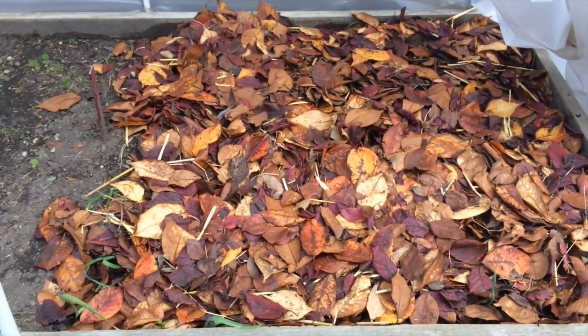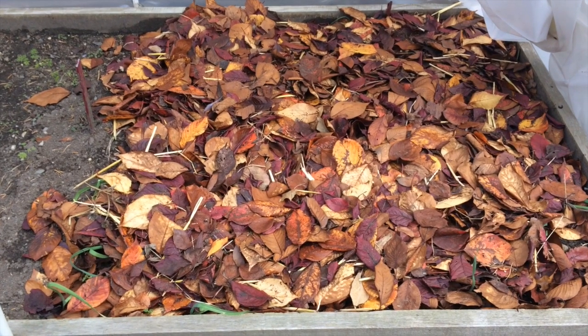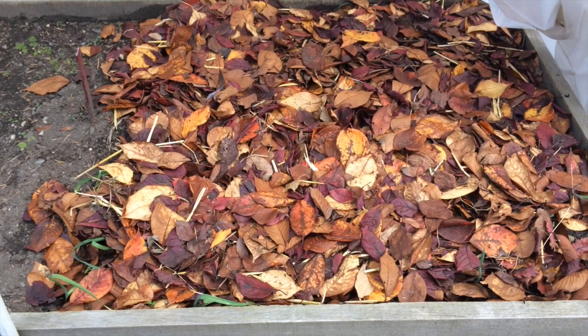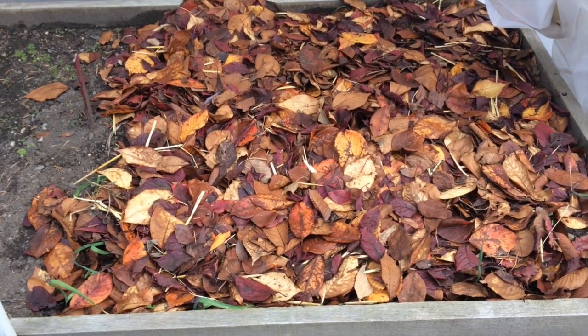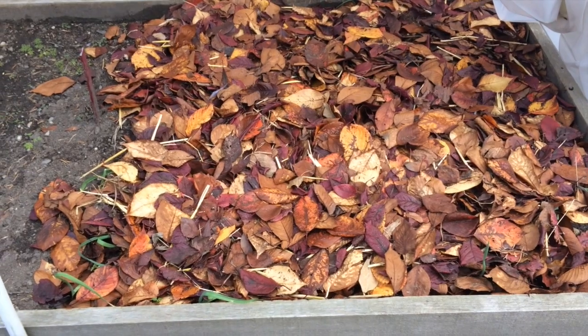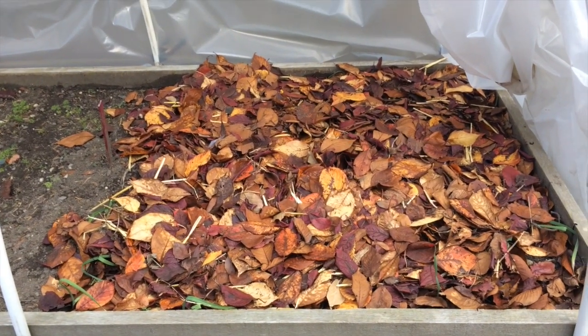On this side I have a different kind of blanket. What is this blanket made of? It's leaves. I use the leaves like the straw, so it's a leaf mulch on top of some garlic that I planted. I want the garlic to stay nice and warm for the winter and it will also start growing in the spring. Now I'm going to put the plastic back on the hoop house so that the carrots and the garlic stay nice and warm.